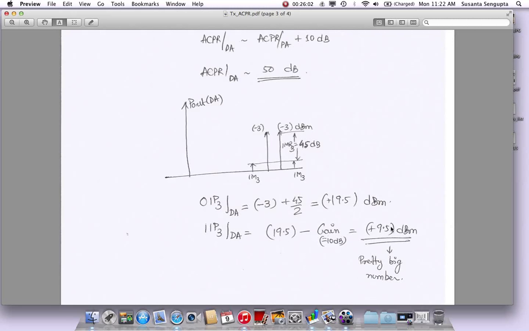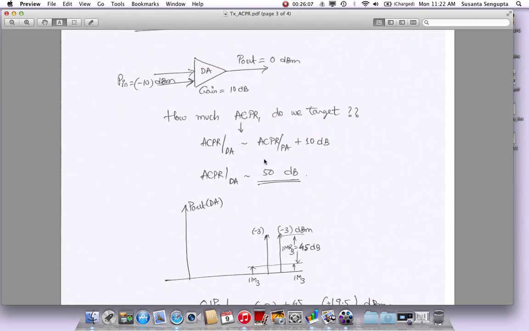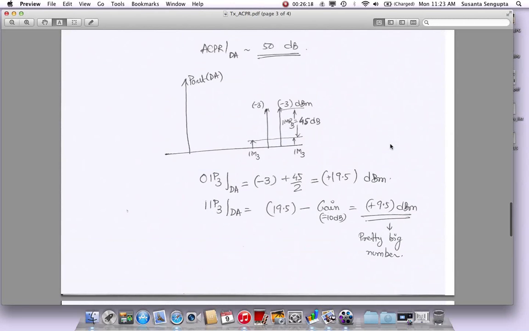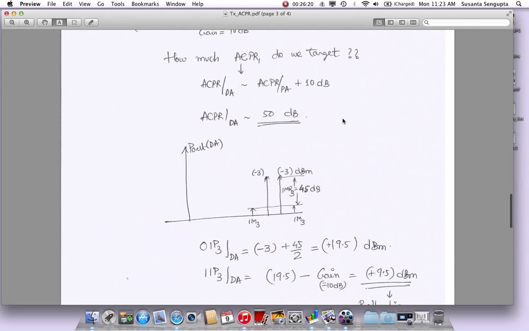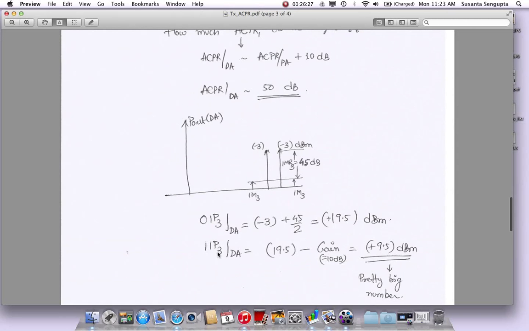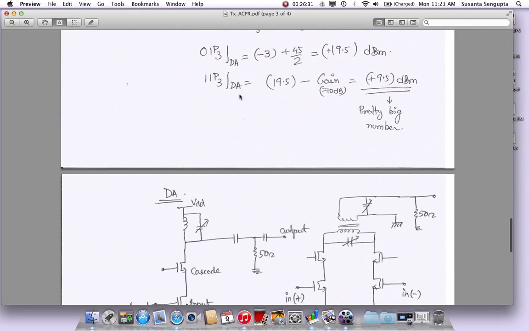If this is done in CMOS, which is what pretty much all these circuitries are in, there is a fair amount of work that goes on to make an amplifier which can have an input IP3 of around plus 10 dBm. And that's one of the points that I wanted to stress. What I'm trying to stress is there is a way you can design the system yourself, treating the DA as a black box, deriving what the linearity numbers should be, and from the linearity numbers getting to the circuitry and figuring out how I'm going to design it.